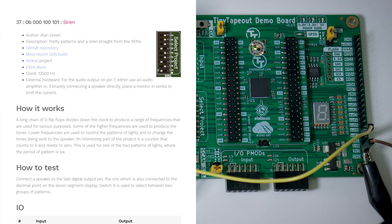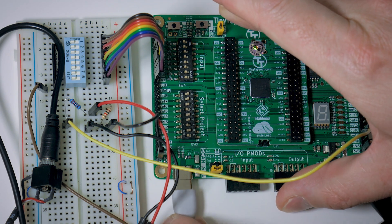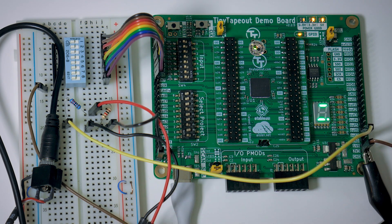How about a bit of sound now? Design 37, Siren, is meant to run at 12.5kHz, but for now I'll be running it 5 times slower at 2.5kHz. Its audio output is OUT7, and is intended to drive a piezo speaker, but I've put it through a simple resistor voltage divider so it produces line-out levels, to drive the auxiliary input of an amplified speaker. From power on, it plays various tones and provides a pretty display on the 7-segment LEDs. I would need to provide an external clock to go faster than this, but instead I've sped up the footage by 5 times to demonstrate how the design was intended to play out.